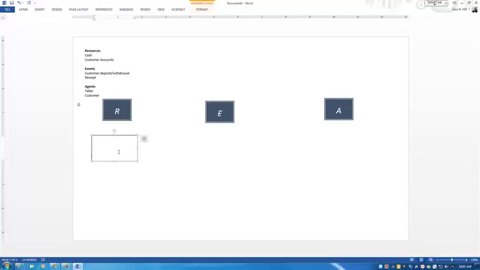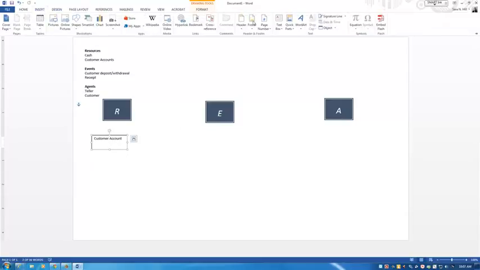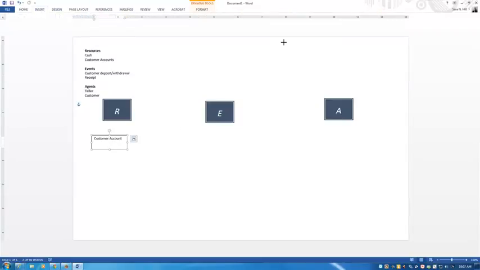This one, I'll start with my customer account. I'm going to insert another text box. Here's going to be my cash. Let's go ahead and just copy and paste.